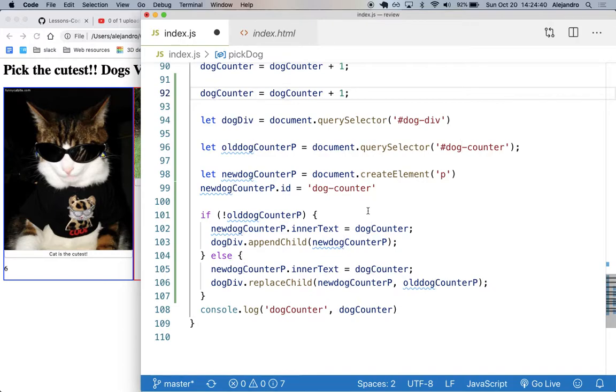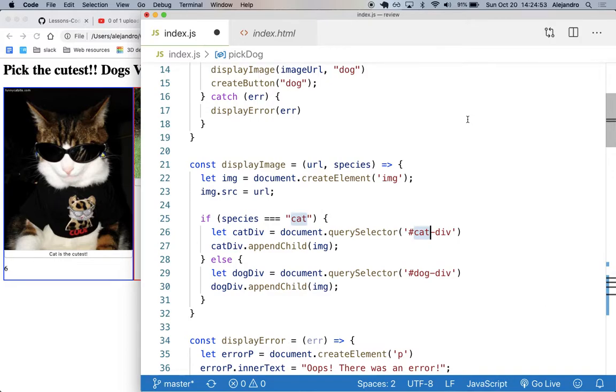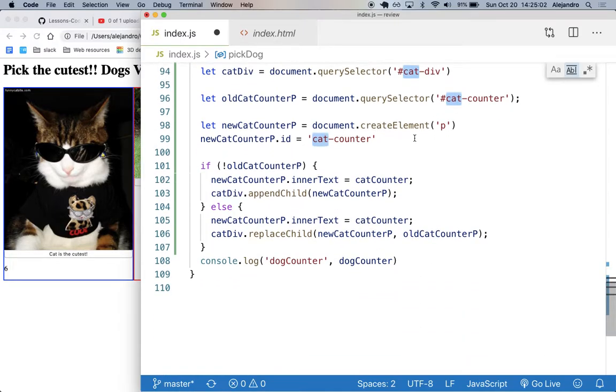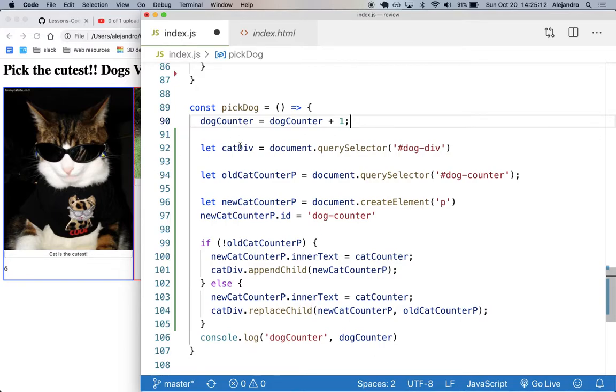Oh, wait. Cat, lowercase. All the references from cat to dog. This is going to be dog div.